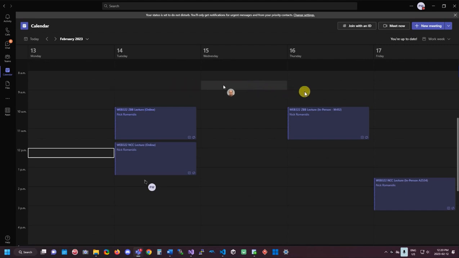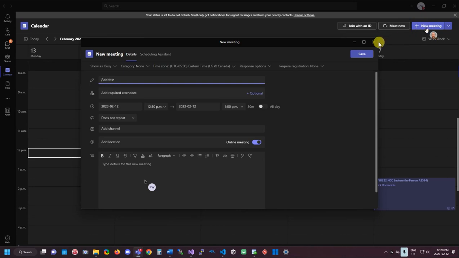Then you click on New Meeting. And then what you will do over here is add a title to whatever problem you have. Say I'm going to say over here, problem with workshop four, for example. I would appreciate it if, in the details of the meeting, you could put the URL for your repository in here.